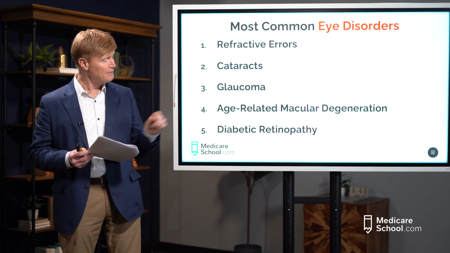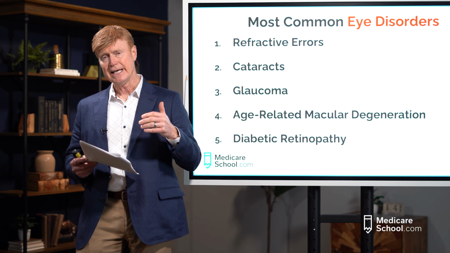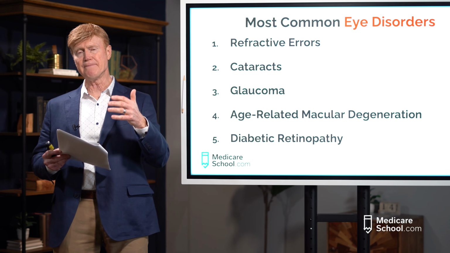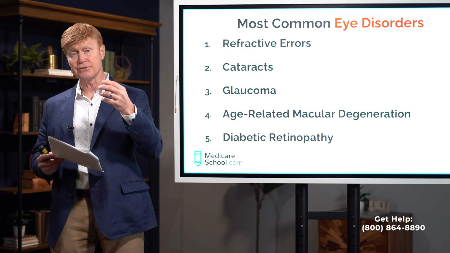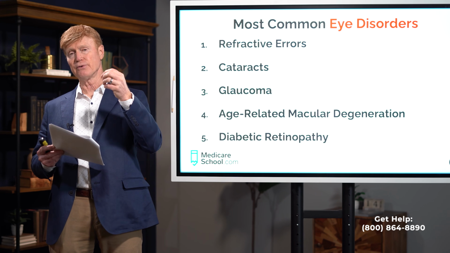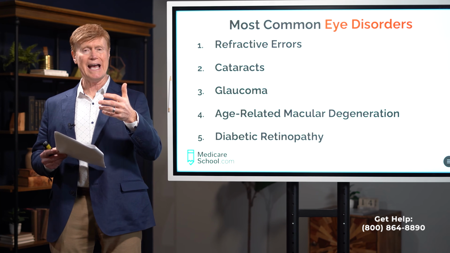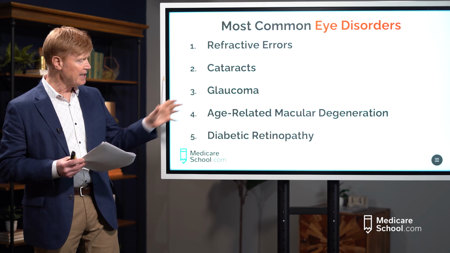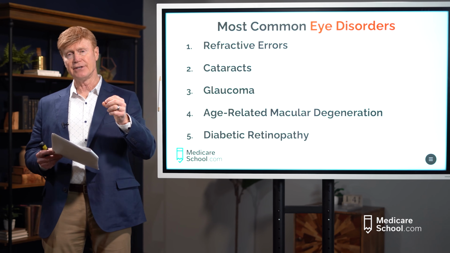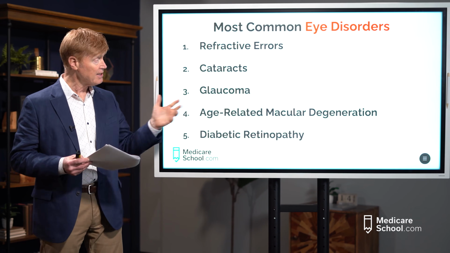What's also interesting about this particular eye disorder is that about 50% of all people that have diabetes do not pay attention to the effect that diabetes is having on their eyes. And so if they don't get really on top of that, what happens is this is a condition that is irreversible. And so again, this can be an issue that you may have to deal with, and we're going to look at how Medicare is going to take care of these disorders.